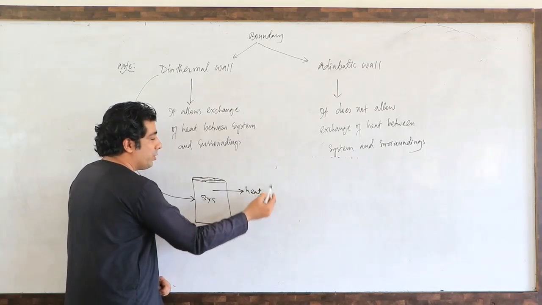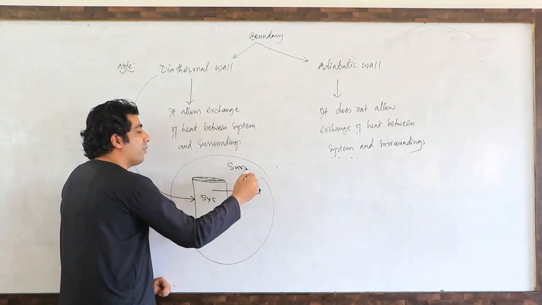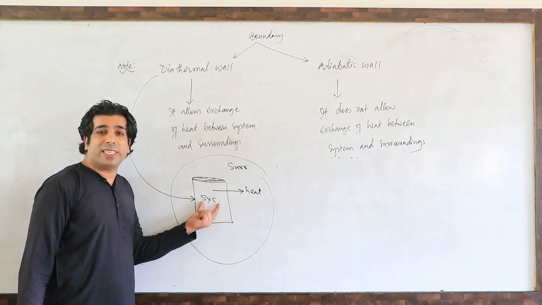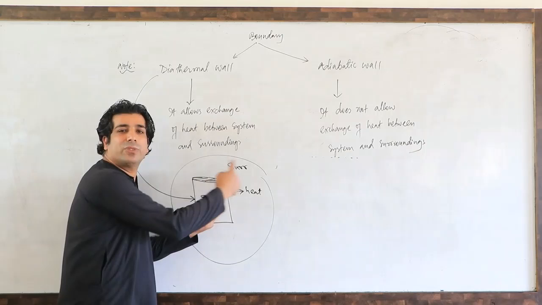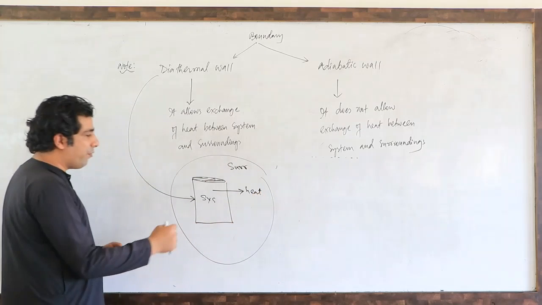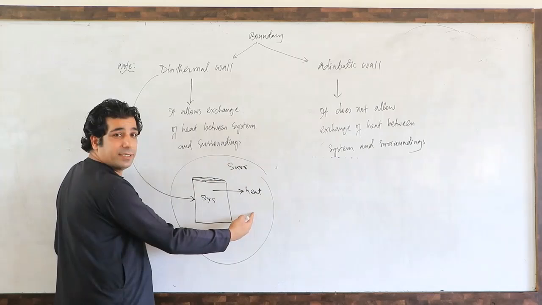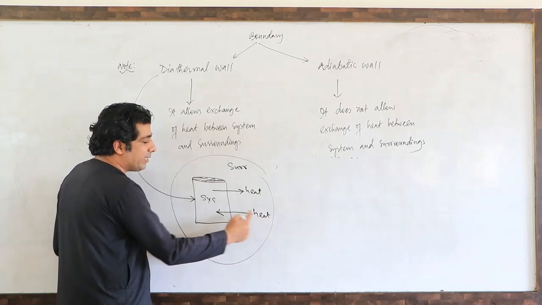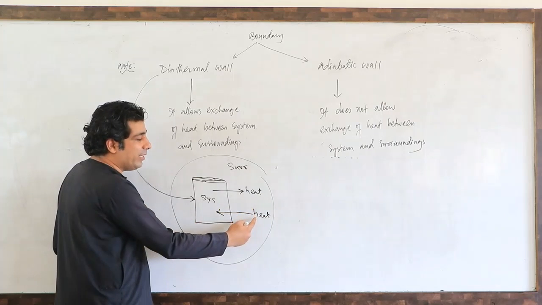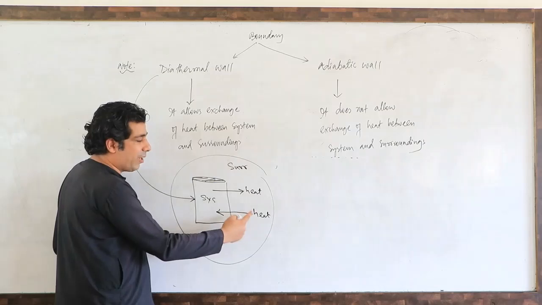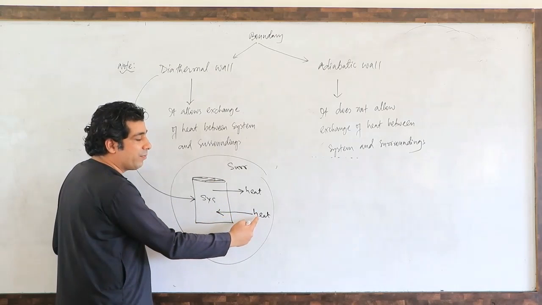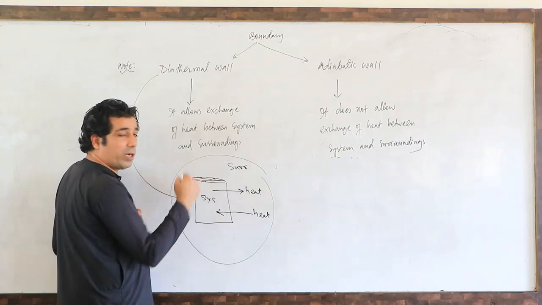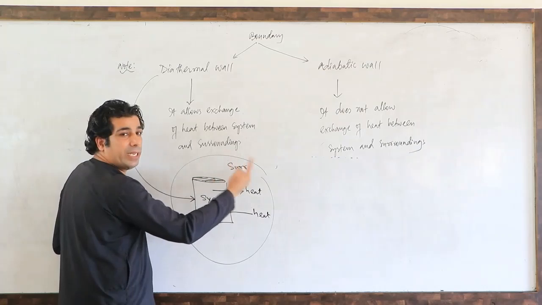So heat is coming out from where to where? System to surroundings, heat is coming out. If within the system the temperature is very high, if the system is at high temperature, then heat will flow from system to surroundings. Yes or no? Now if the heat is more outside, then heat can also flow from surroundings to system, if the surroundings is hotter than the system. If the system is hotter than the surroundings, then what will happen? The heat will flow from system into the surroundings.